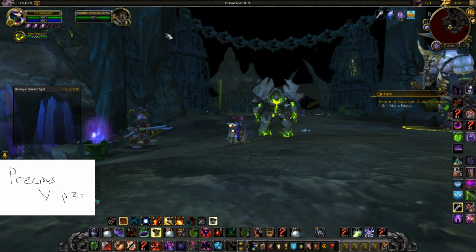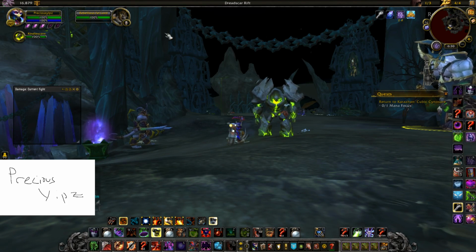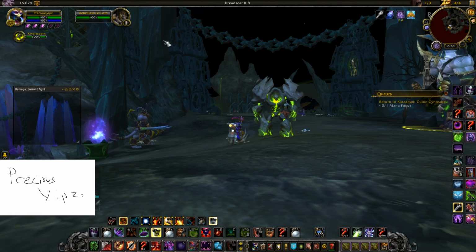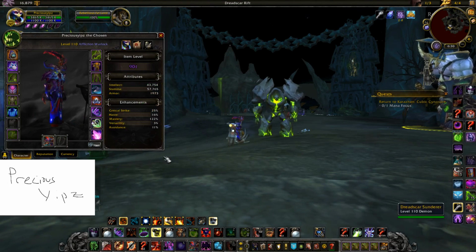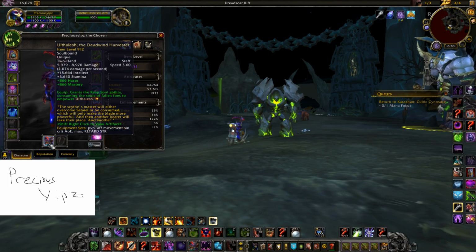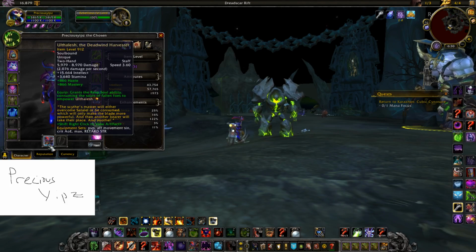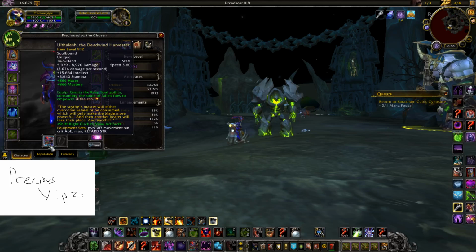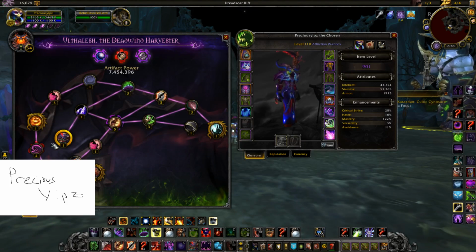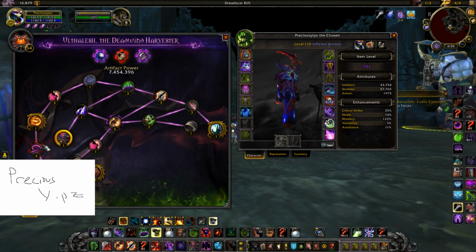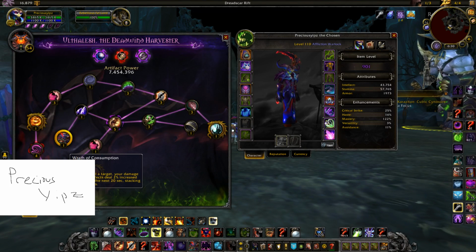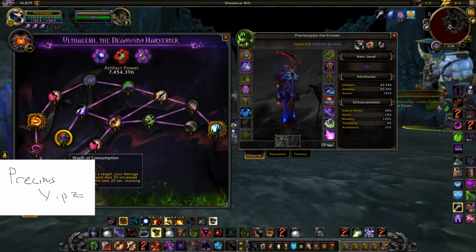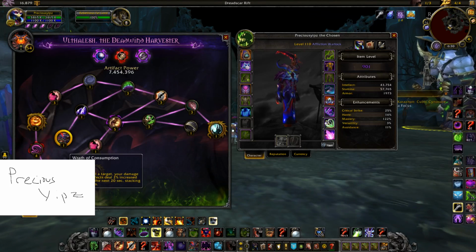So let's talk a little bit about what mechanics Warlocks abuse in a boss fight, and how you should be thinking to utilize them in a raid encounter. Obviously, for Affliction Warlocks, their greatest tool is going to be their weapon, the traits of their weapon, and the reason being is because we have so many interactions with ads that you really need to think about boss fights that have ads and how we can abuse those ads on that boss, okay? So let's take a look at the traits that really affect that, and the main traits I want to cover are going to be Soul Flame and Wrath of Consumption. These are two great traits that can benefit you a lot in a raid encounter, and you should really be thinking about how to maximize them before you go into a boss fight.